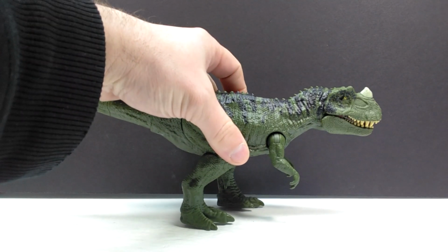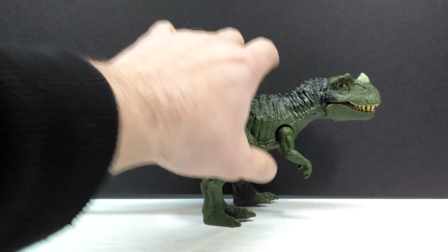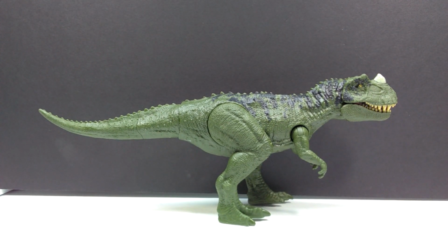So here is our Ceratosaurus with the tail attached and out of the packaging, looking very interesting, and I will say that it's definitely not nearly as nice as the last one, and unfortunately I'm not super excited about it. I'm really not. I thought I was going to like it a lot more than I currently am. One thing I noticed right away is there's a lot of sloppiness with the paint in the face, which I will show you in a moment, around the teeth and such. Really sloppy on the part of Mattel.